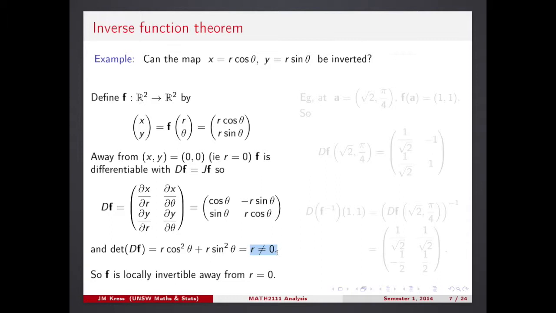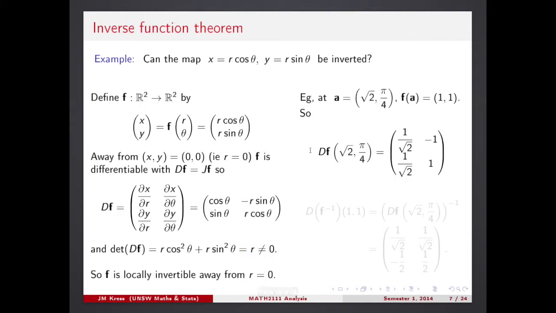The inverse for the polar does exist according to the theorem on the previous slide because the Jacobian is an invertible matrix. So that's what I said here. F is locally invertible. When they say locally, that's what I told you earlier. When people invert functions, they don't really care about the inverse across the whole domain. Most often it never exists. But locally, around a particular point, it does. And this test tells you that around any point there is an inverse except the origin, where we don't know, as a matter of fact, whether the inverse exists or not, because the test doesn't work there.